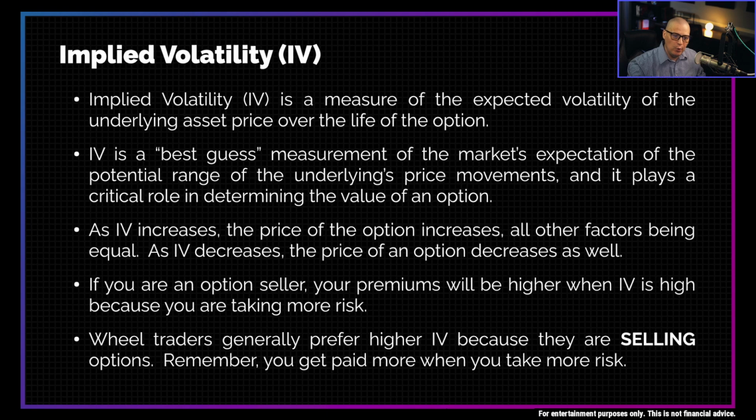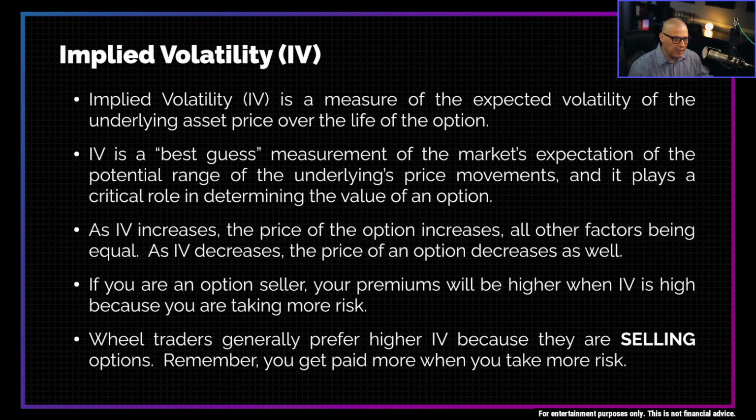For those of you using the wheel option strategy, which is my favorite option strategy, you're going to generally prefer higher IV because you're selling options, right? When you're running the wheel, most of your trades are going to be cash secured puts, which are short puts. When you sell a put, you want high IV. That should be one of the first things you check. When you go to sell a put, you find some underlying stock you want to sell a put on, check the IV. Is IV high or is IV low? If the IV is low, then chances are the premium for selling that put is not going to be very rich. In that case, you may want to find a different stock to trade.